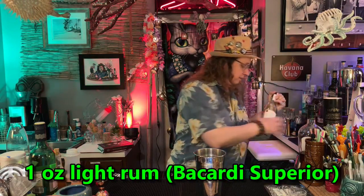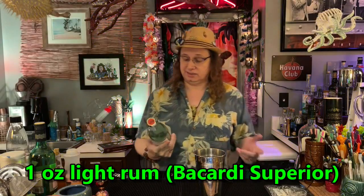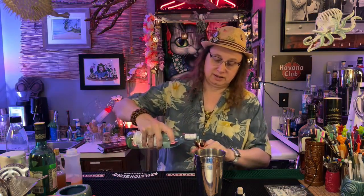Then it says 1 ounce of light rum, 1 ounce of gold Jamaican rum, and 2 ounces of Demerara rum. Okay, so what are we going to do for a light rum? Well, we're actually going to go really light. Yep, we are going back to the beginnings. We're going to go with some Bacardi. Straight up Bacardi White. This is a slightly fancier bottling, but it's basically your Bacardi Superior. And we're just going to go 1 ounce of that.